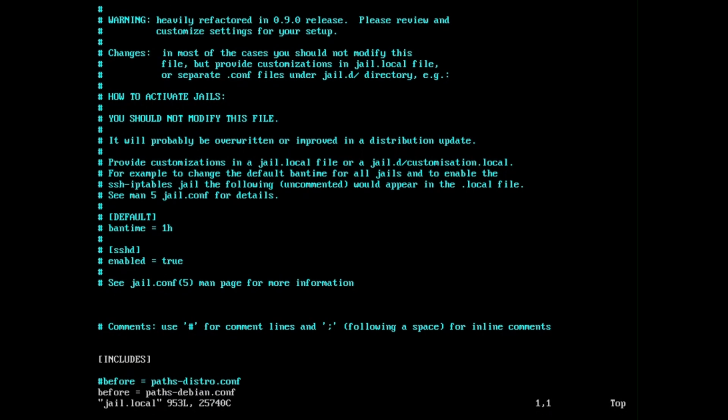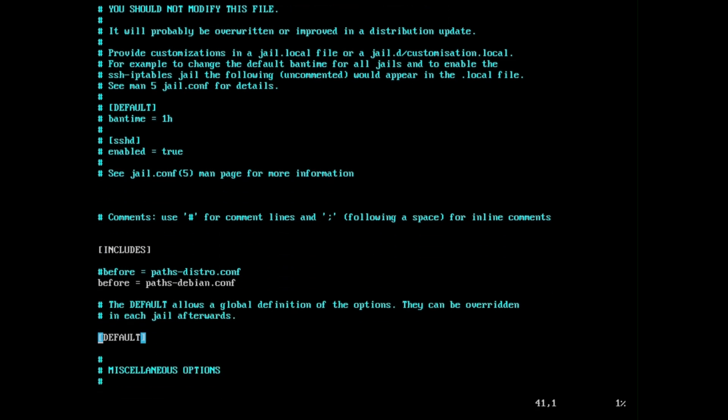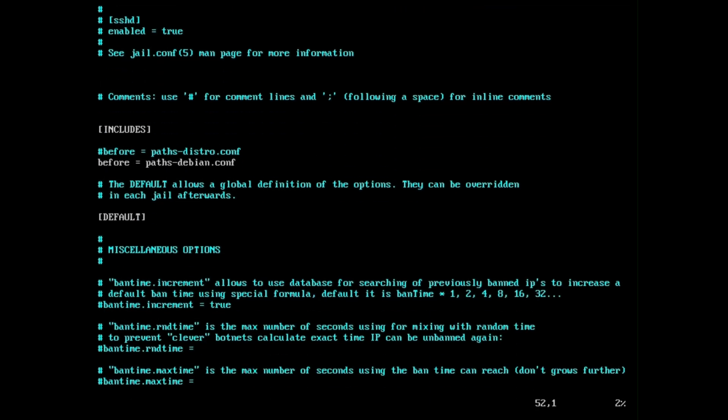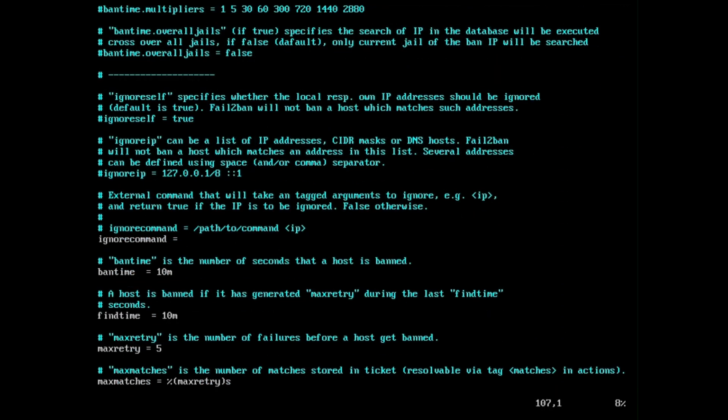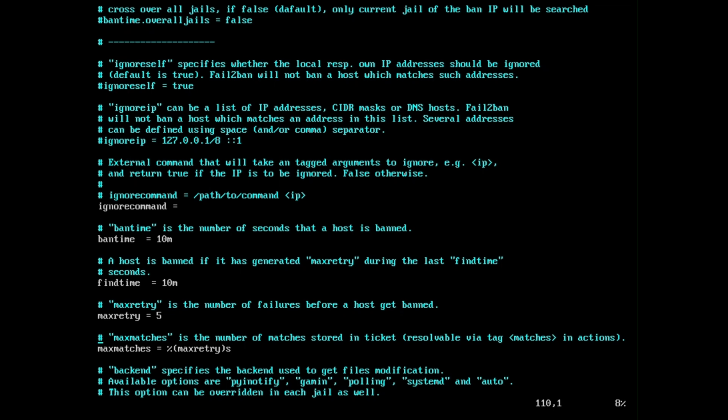And in here is the configuration file. We're going to scroll down to the defaults section real quick and talk about some of the key settings. The ones we really want to pay attention to are findtime, bantime, and maxretry. Maxretry is set to 5 by default, and that's how many times somebody can try to SSH into our PNM sensor in a period of 10 minutes. So 5 attempts, maxretry, within a 10-minute period will get them banned for 10 minutes. That's basically these 3 settings.